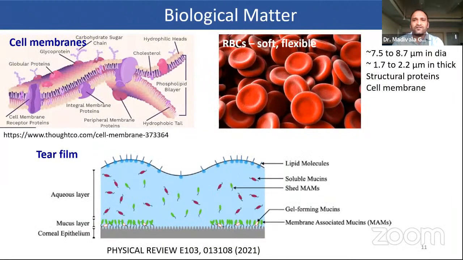Also, if you look at a lot of biological material, for example, cell membranes, or the tear film that is part of the eye that animals have, or for that matter, red blood cells, which are typically about a few microns in size. If you look at the basic constituents of each of these materials, again, the species that I mentioned, the surfactant molecules or the polymeric molecules or the lipids, proteins, this is what basically constitutes such material. Therefore, our initiative is to look at some aspects of soft matter and some aspects of biological matter as a part of this particular center.